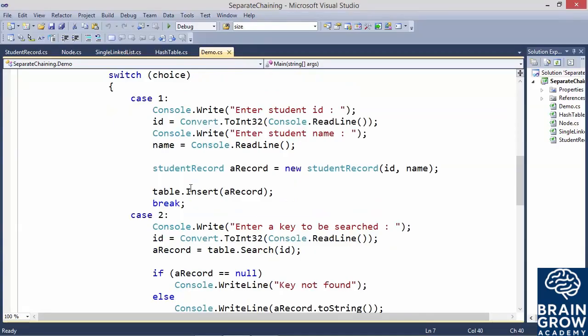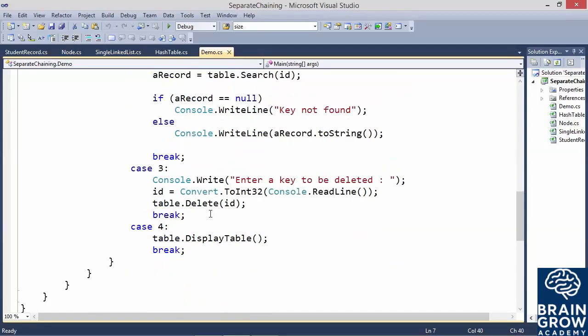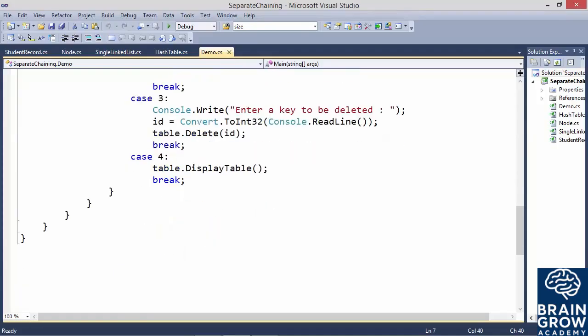In case 1, we are calling this method insert for inserting a new record. In case 2, we are calling this method search for searching a record. If this method returns null, it means that the key is not found. Otherwise, we print the record. In case 3, we are calling this method delete for deleting a record. And in case 4, we display the table.